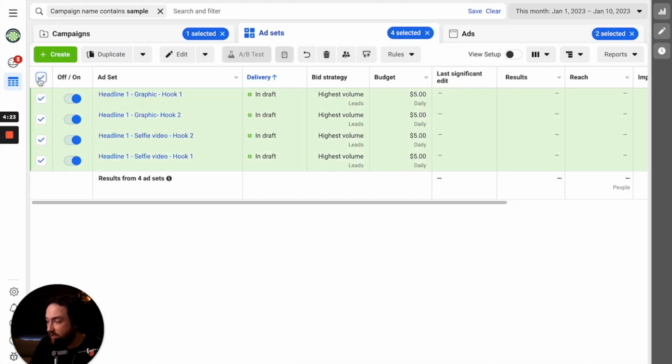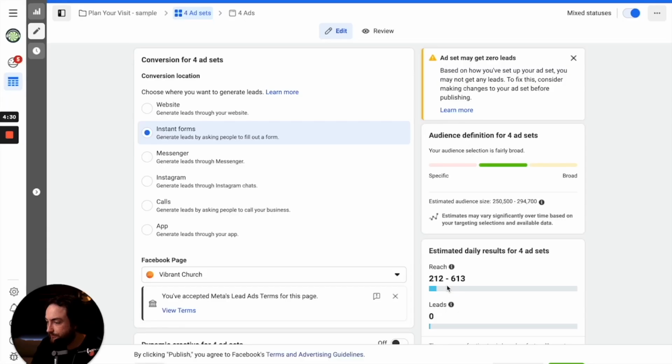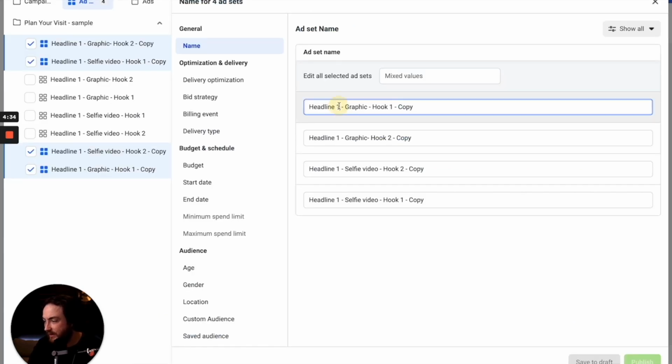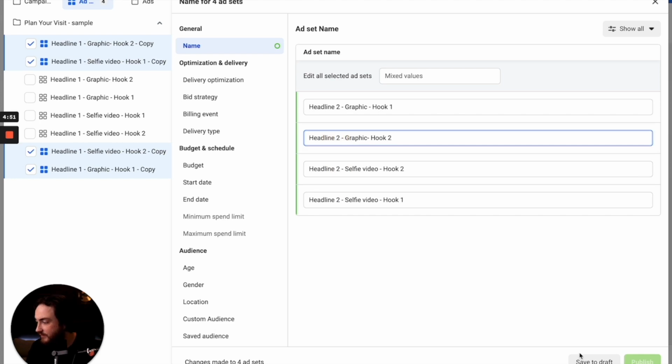Now we're going to select all of these and we're going to switch out the headline. So we're going to duplicate all of these, duplicate. We're going to edit each ad set, and instead of headline 1, we're going to change that to headline 2, and we're going to remove. And make sure all of these say headline 2. Perfect.